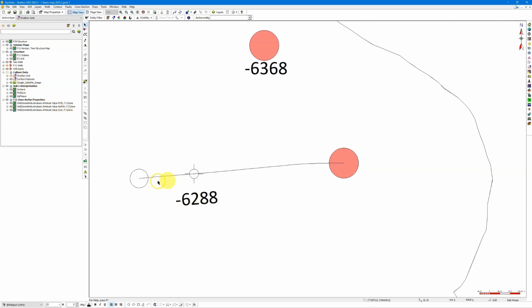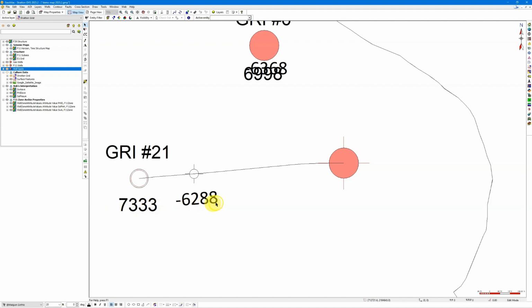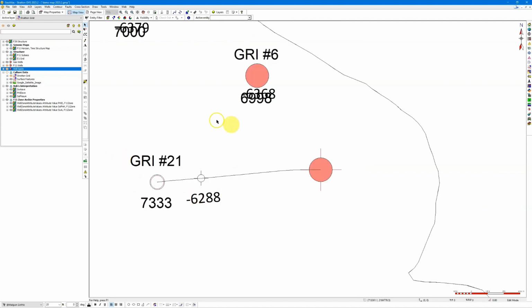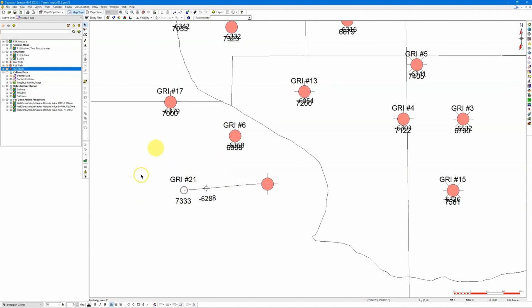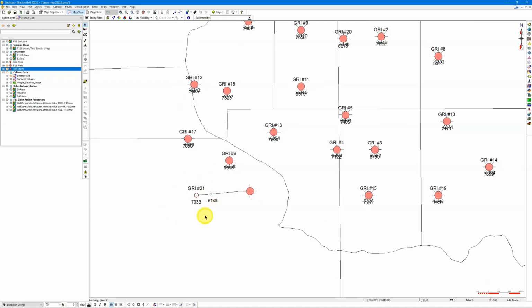It's hard to see because it's running so east-west, but if I turn on my well spots, for example, you notice that this TD for this one is no rotation, and the 6288 that you see for my formation intercept is rotated to match the wellbore orientation. Again, not the best well to show you this, but that's pretty much the only one I have available in this project. So you can now get a lot neater looking maps for your deviated displays, because you can now rotate your labels to be parallel to the wellbore orientation.